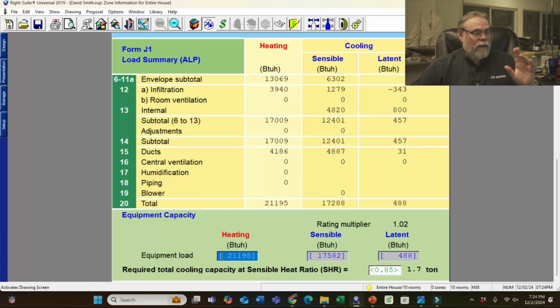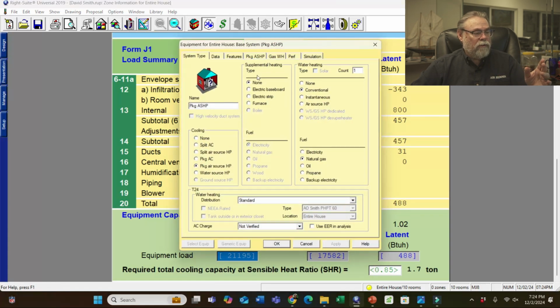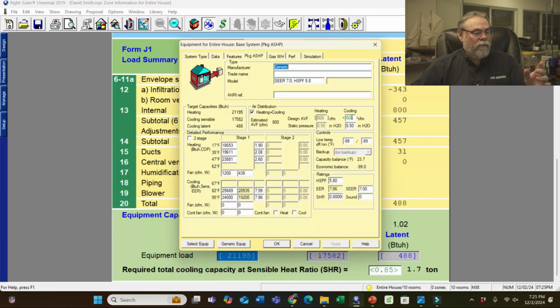But in this case, though, we look at the load calculation. What's our CFM that it shows on it? So let's go package air source heat pump. Oh, I have it. Let me push F8 here on our cooling CFM, and let's see what it comes out to. So 751 CFM. So right at 2 tons. It's asking for 2 tons on the cooling side, because we're matching cooling to heating on it.